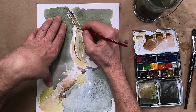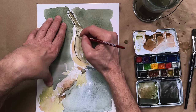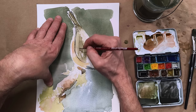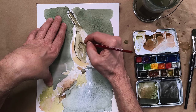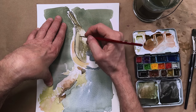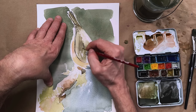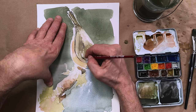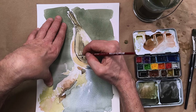I think it's the ultimate expression of fake it till you make it, right? So, all right. So we have this whole little set of highlights right over in this area that we'll be picking out. But what I'm going to do, I'm just going to kind of get some of those striations leading right down to it established first. Okay. And they all kind of bend as they come around. And then it's really dark right up here. Let's drop those shapes in right there. I'll be softening those here in a second.